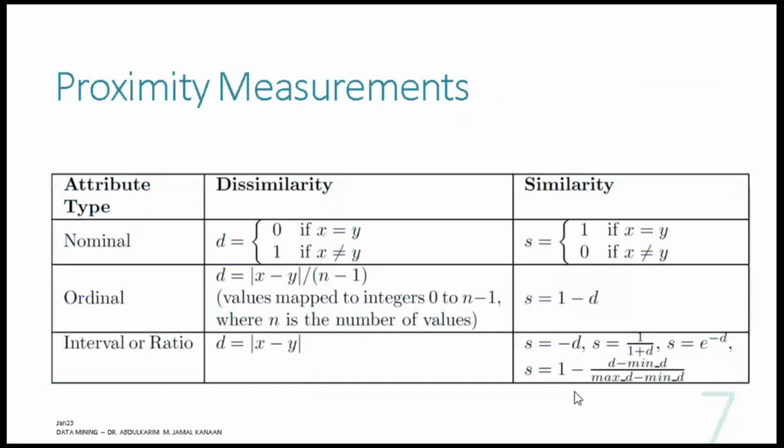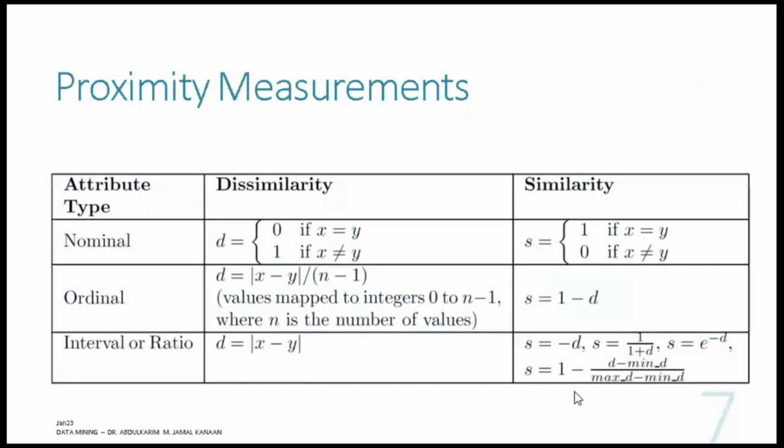If you are talking about nominal, it's quite easy, because for nominal we can only use distinctness. Equal, right? If we're talking about similarity, equal is going to be 1. If two objects are equal, that means they have similarity 1. 0 means dissimilarity if they are alike, that means they have 0 differences. If they are not the same, in similarity measurement it's going to be 0, and in dissimilarity or distance it's going to be 1.